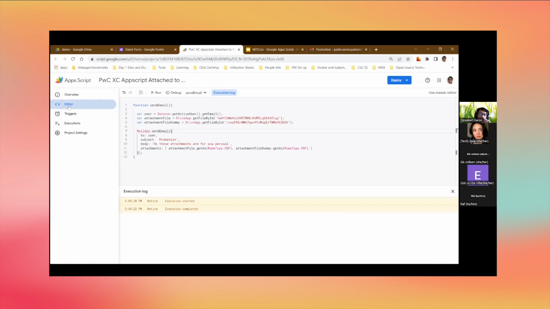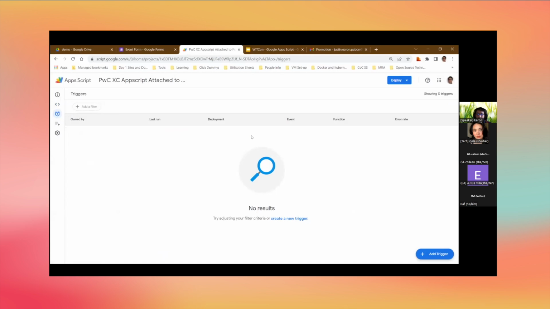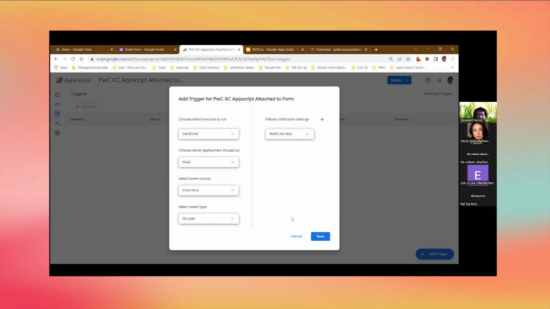So instead of going to the editor, on your left corner, press triggers. And then let's create a new trigger. Let's select the function send email. If you have more than one, but if you copied what I did, it should just be one function, which is send email.